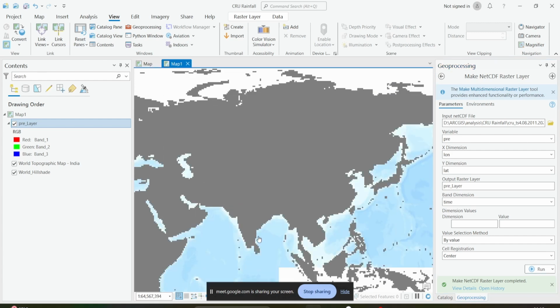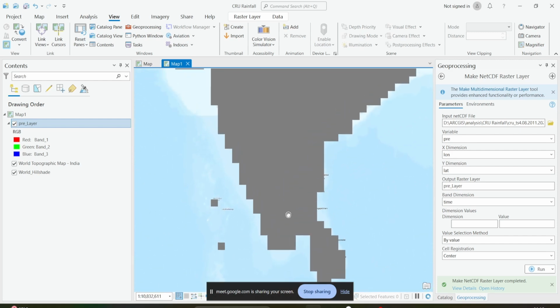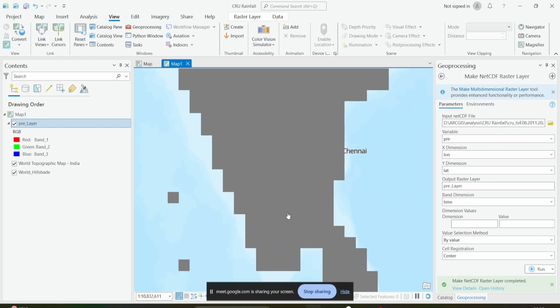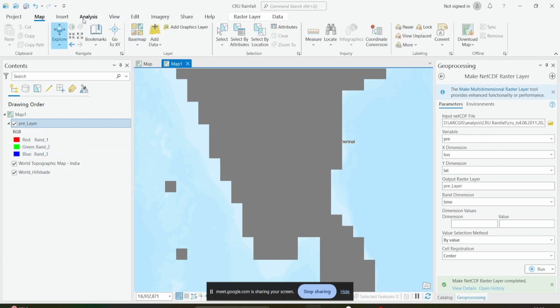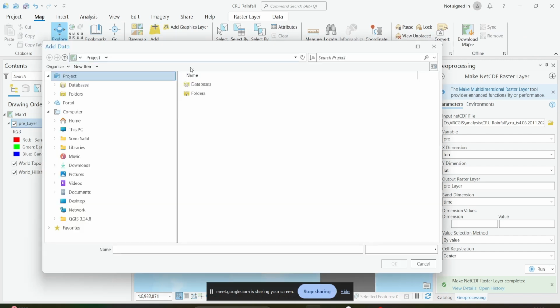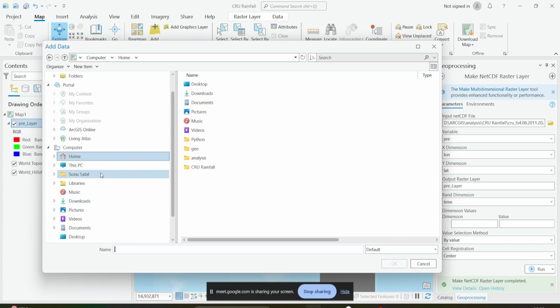Global layer has been added. I only want the raster in the extent of my vector data, so I shall add my boundary data and export the raster as per the extent of my boundary.